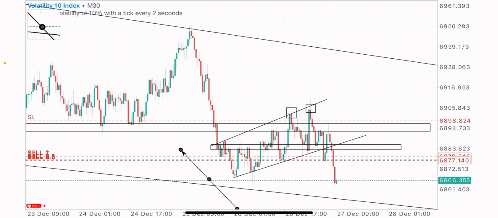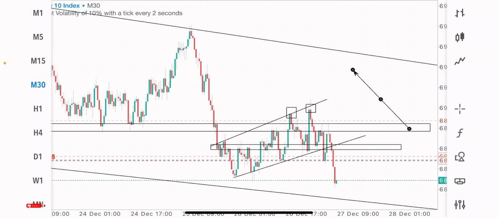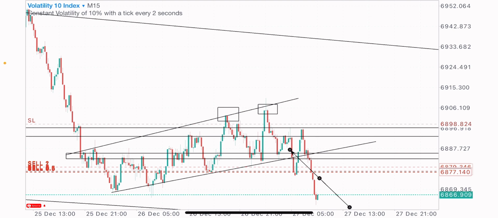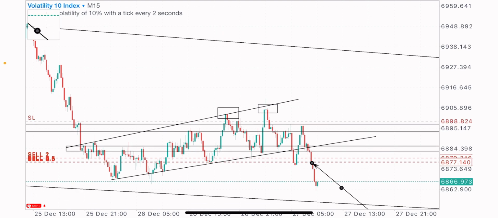So we got price from this ascending channel. So I waited for price to break below this identified key level as well as our trend support level to take my sells. So all I did was to wait for a candlestick break and close below this identified level in general to take my sells. So I got into the trade at this point. I took my sell trade here and the signal was shared as well. So you can see how the trade is moving nicely in profit.